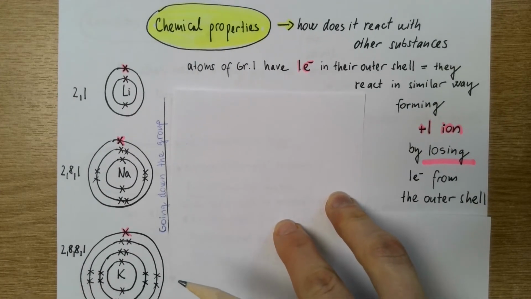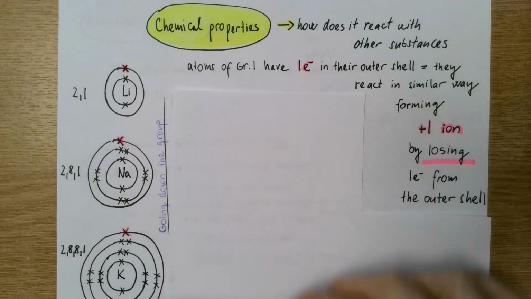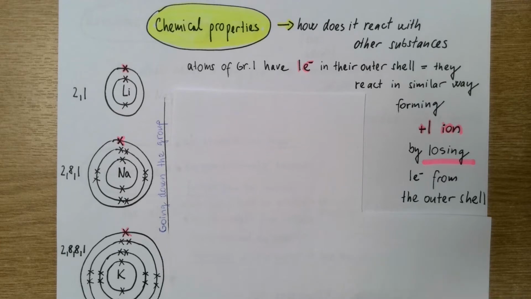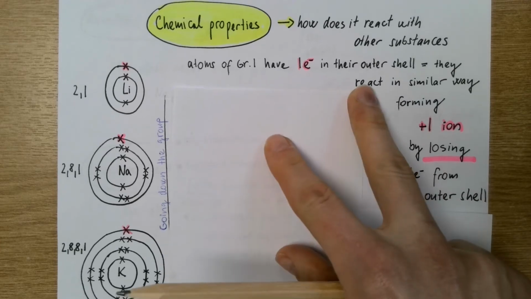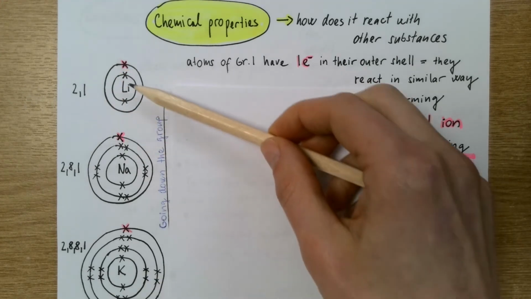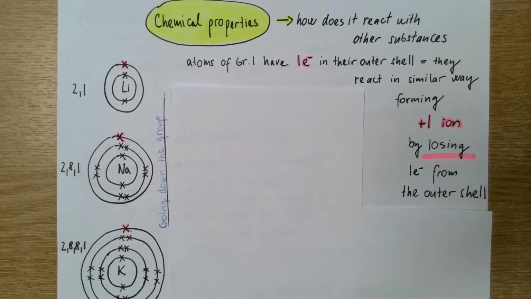So we already know they are in group 1 because all those alkali metals have one electron in the outer shell, and as going down the group 1 they become larger and larger because we got more electrons to place on those shells. Okay, but they have one thing in common: they all have one electron in the outer shell, and they will lose this electron to become stable. They will lose this electron to actually lose that outer shell, so the next shell underneath is full, and that will become its outer shell. And they will form a +1 ion. By losing one electron, they will become +1 ion.